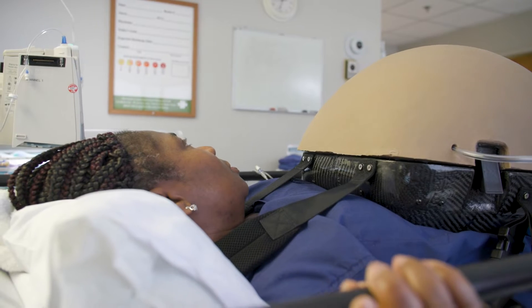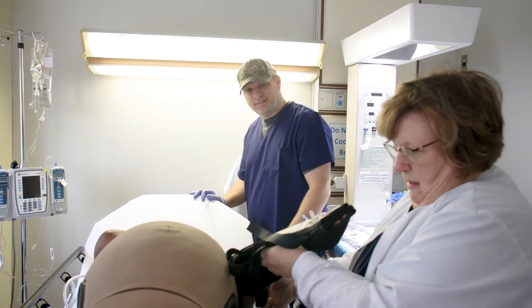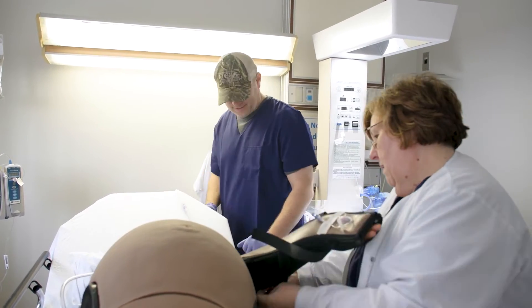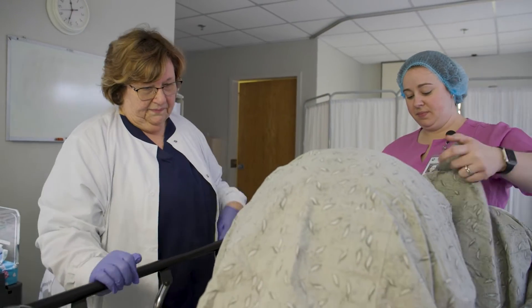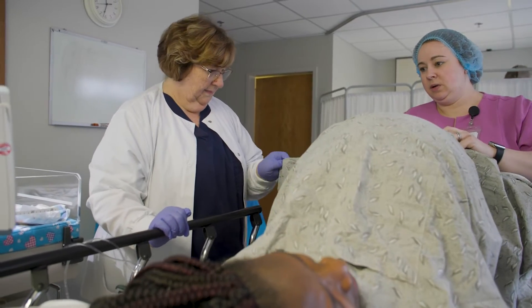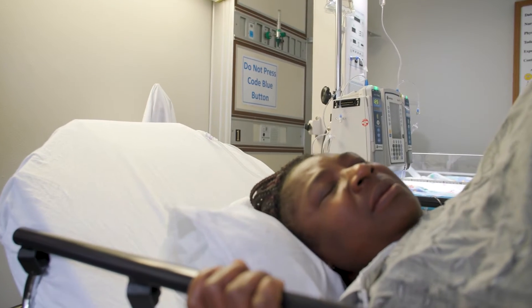This mannequin is a new mannequin for us. It is an abdomen that you put on a real person, so it differs from other simulated events we've had because when you put this abdomen on a real person, it brings this person to life. Our students can practice communicating and getting real responses. They also communicate with staff in the room and practice the skill sets it takes to do a birth, practicing hand maneuvers as well as complications of birth.